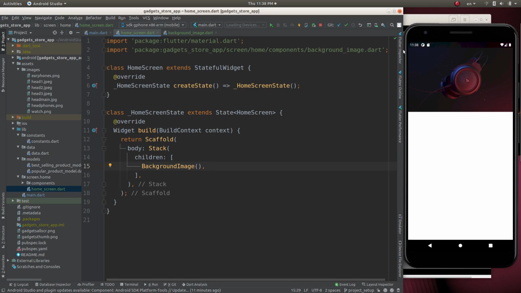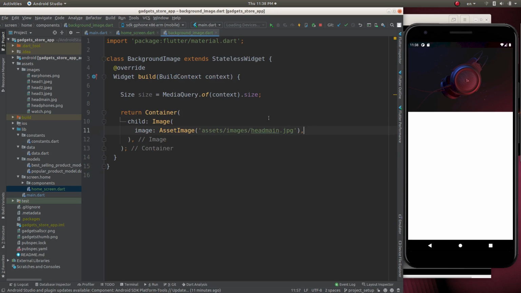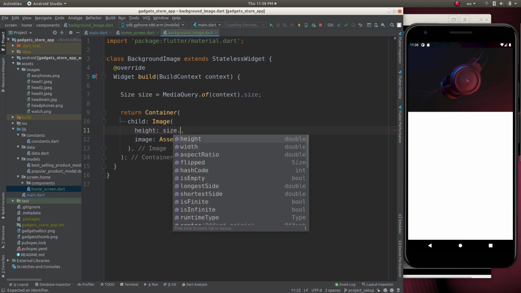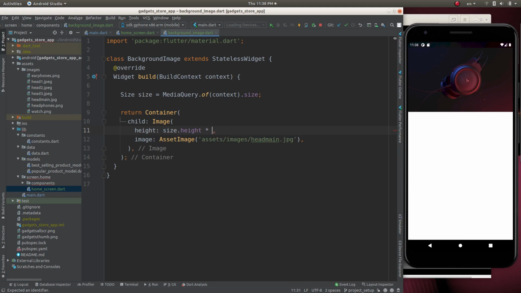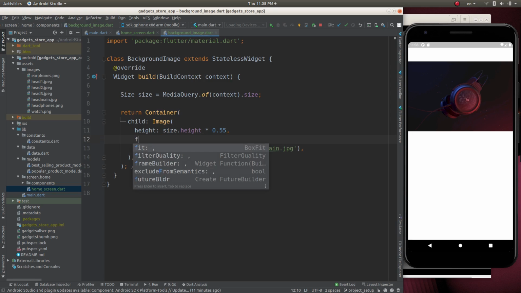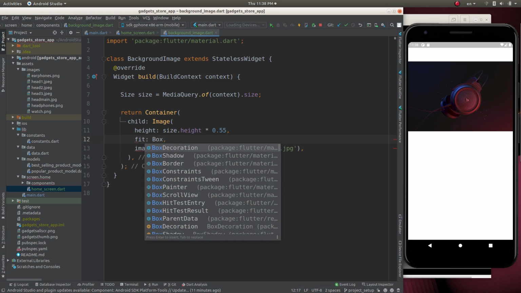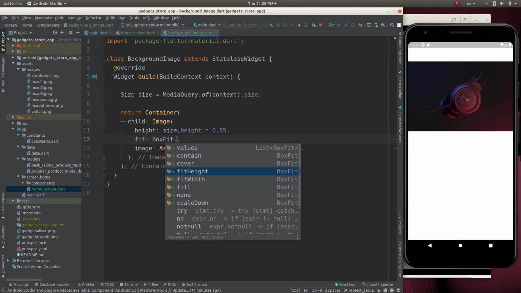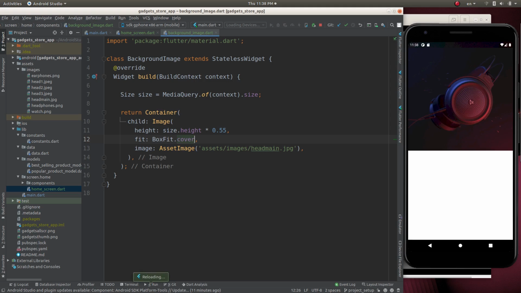Okay, the image has come. Now let's give a height to it by having size.height times 0.55. Okay, then let's have a fit, BoxFit.cover.